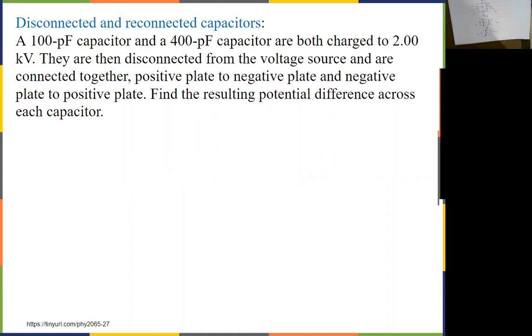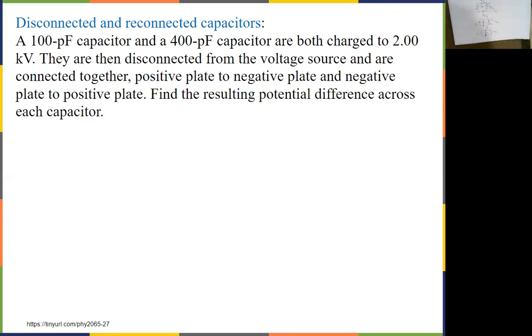This one deals with disconnected and reconnected capacitors. For capacitors, you want to charge them. You probably will first connect them to a power supply, right, and then charge them. After that, you disconnect it from the power supply and connect it to another device. That's basically like what you guys do every day. Like for your cell phone or your battery, you charge it, and then disconnect it, and then the power stored in the capacitors is used for the phone or the laptop. But let's take a look at this one here.